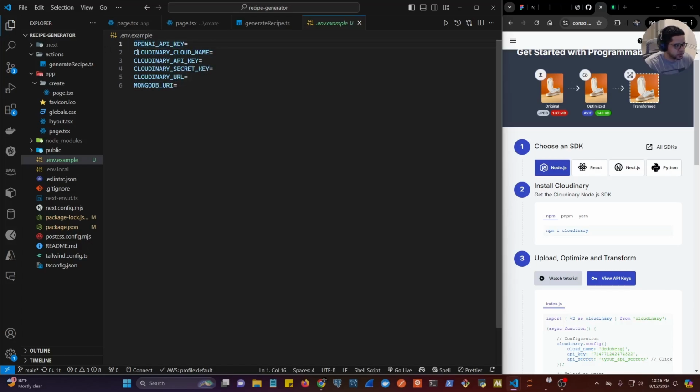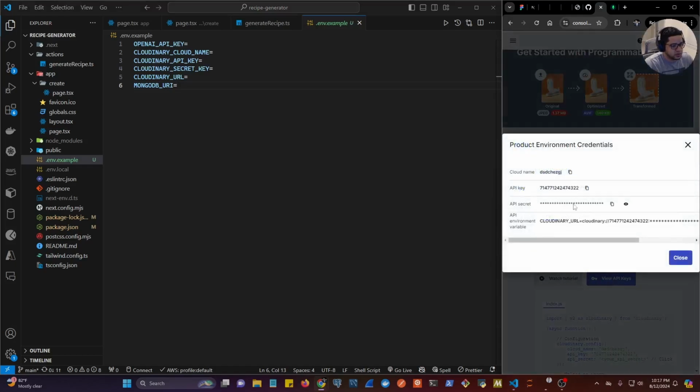We need to create all of these here, and you can find also the link to the repo. You can copy these environment variables from there, but you're going to copy all of these values. So cloud name is going to go to this one, API key is going to go here, secret key is going to go here, and then your Cloudinary URL is going to go right in here.